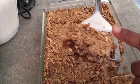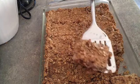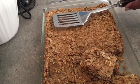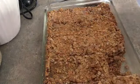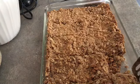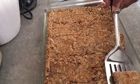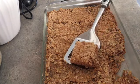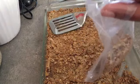So that's what they look like. They're not the prettiest, but they taste delicious and they're a lot healthier than what I was buying in the stores or any other junk food. And all I'm doing to store these is just putting them in these folding sandwich bags. And I put them in a container and put it in the fridge, and I'll show you that. And you see how they're, I guess I could have used a little bit more butter and they would have stuck a little bit better. Or if I was able to push them down even further.